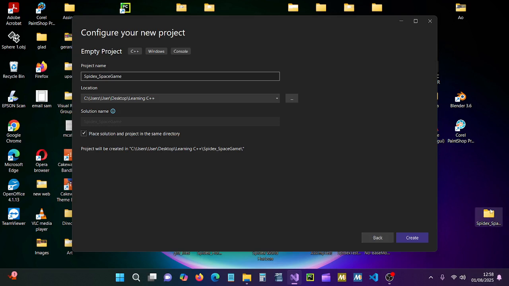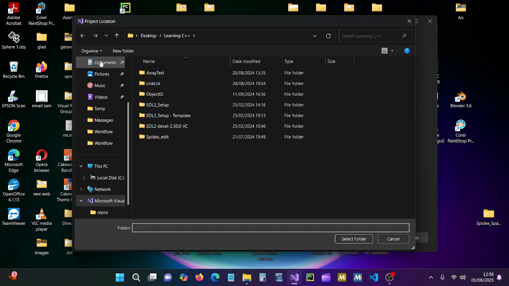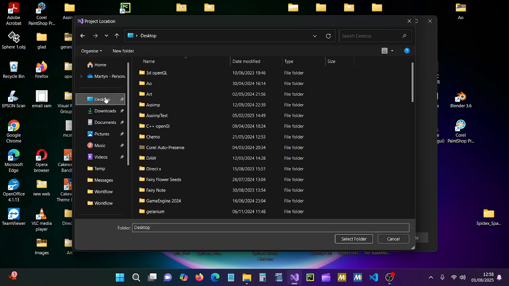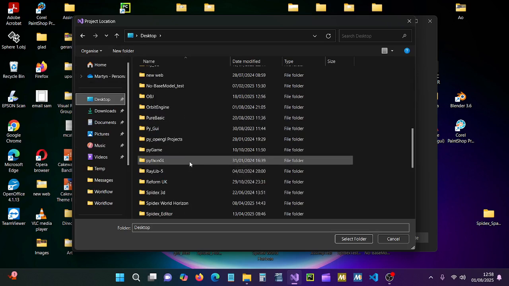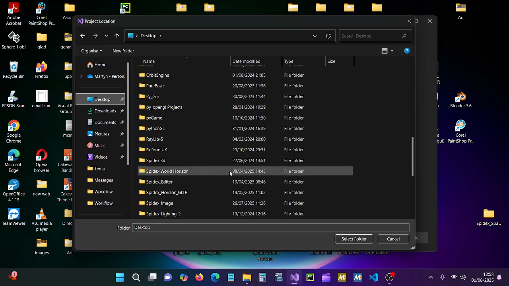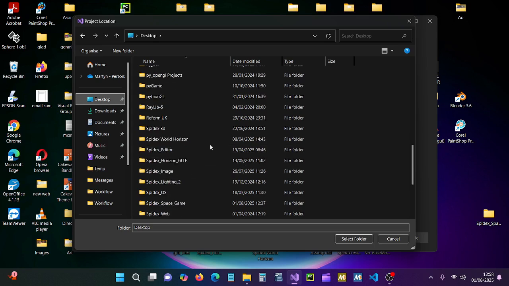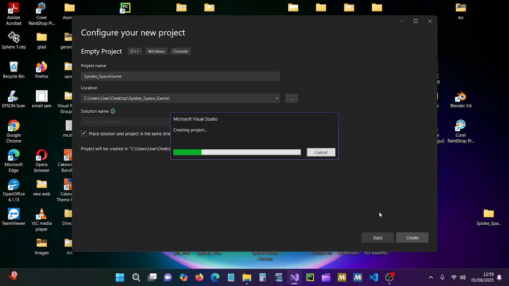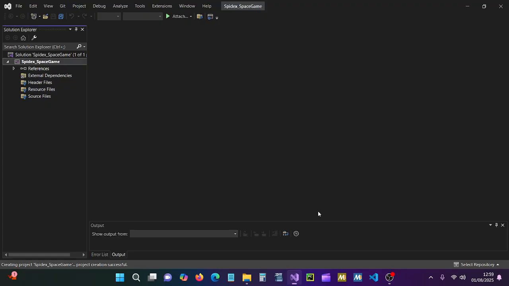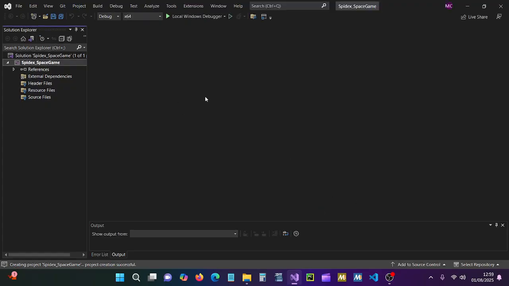I've already created a folder on the desktop to stick it in, so we'll stick that in there. Put that in the same directory, create that. Takes a few seconds to get going, and there we go.